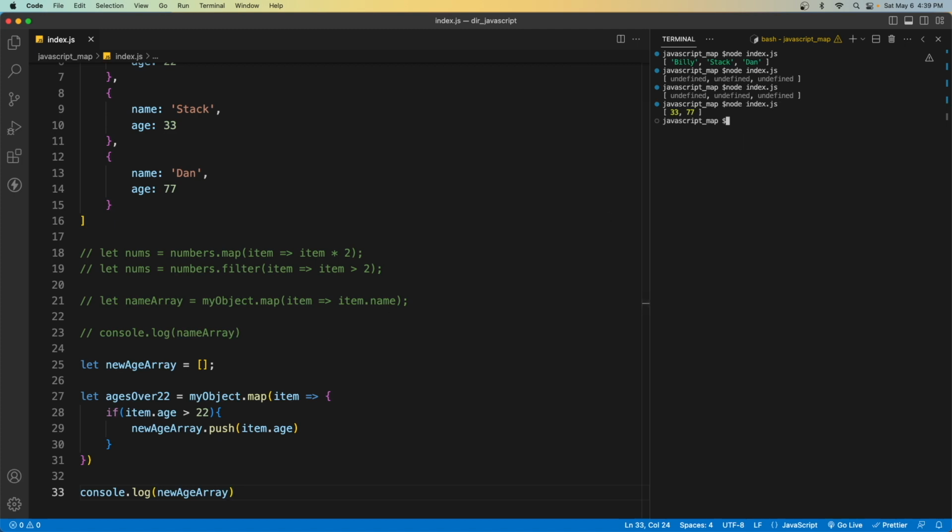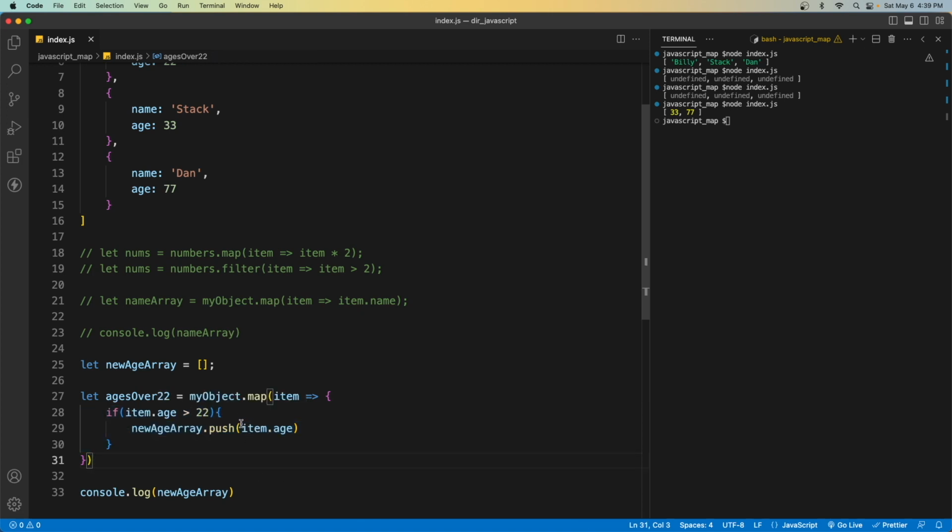So let's try that. And now we get our new array, in which we get 33 and 77. So this was our holder. We iterated through everything in the array of objects, and now we have a new array of 33 and 77 because our logic inside had an if check to see if the age was over 22.